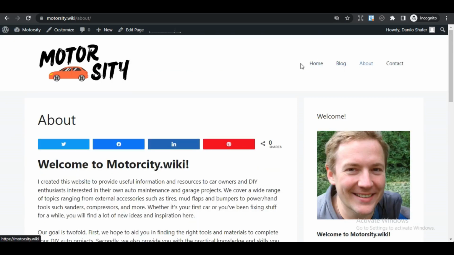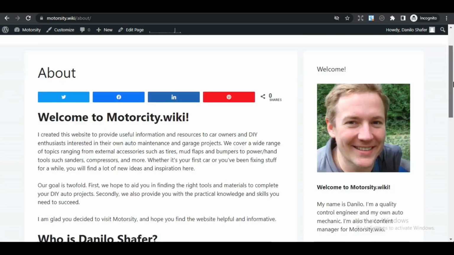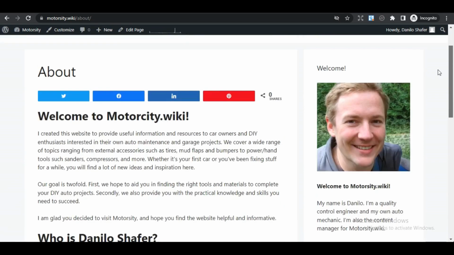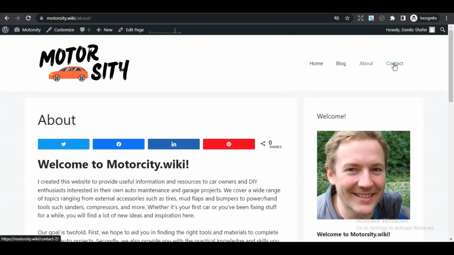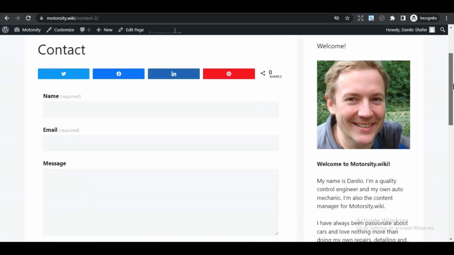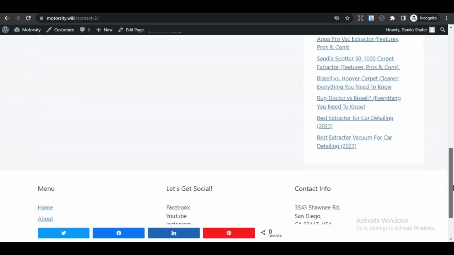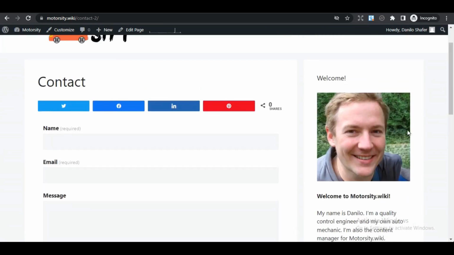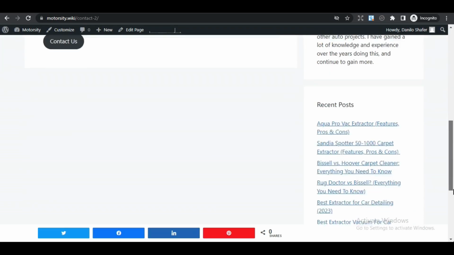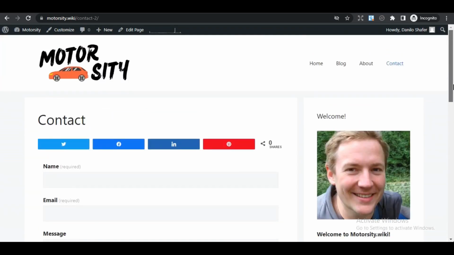I'll teach you how to create all these menus, how to create an about page, and how to create a contact page. I'm also going to show you that whenever we load the pages, this is always displaying. So I'll teach you how to create this sidebar and a recent post. So that is it.